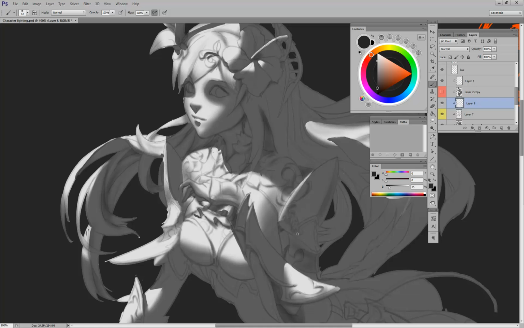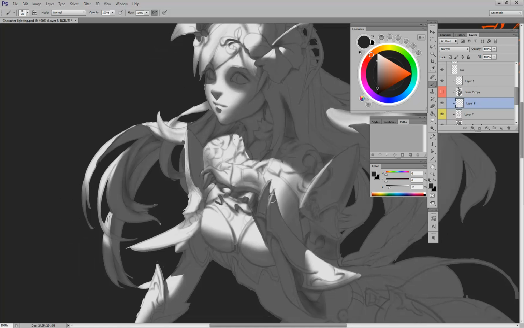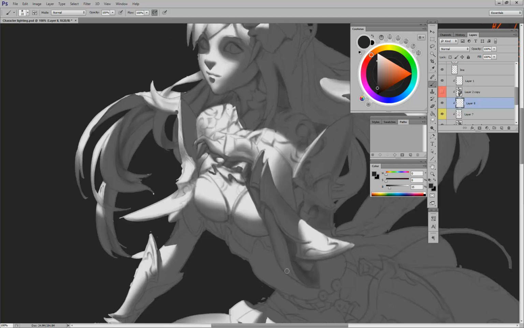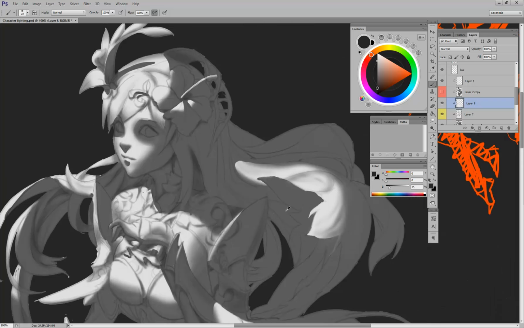Right, so here's some ornament. Here I'm adding a darker value because I want to separate the hair from the background hair.